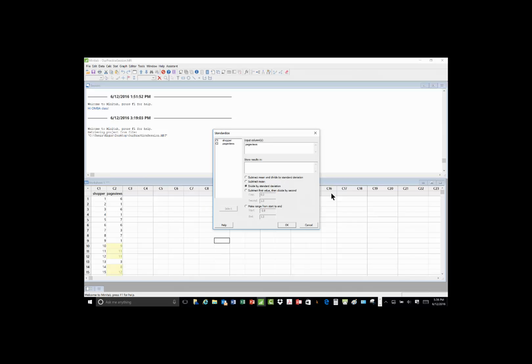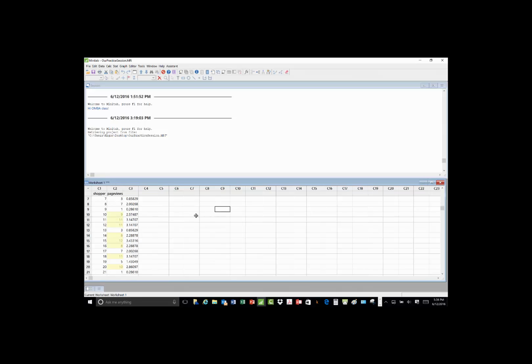And I want to store it. This time I want to store it in a particular column so I don't overwrite the column that I'm currently in. Let me store it in C3. So I write C3 there, column 3, and I hit OK. And here are the standardized values for the data based upon the calculations that we did. It's unimportant at this point to understand how we standardize, but we will later see in our study how to standardize and why we pick particular ways of standardizing versus others.